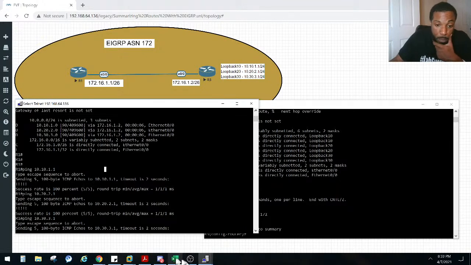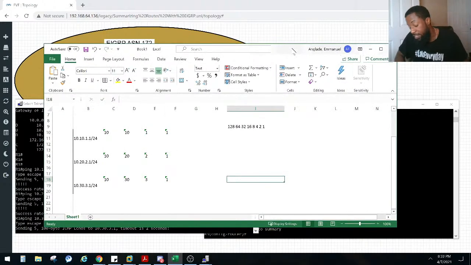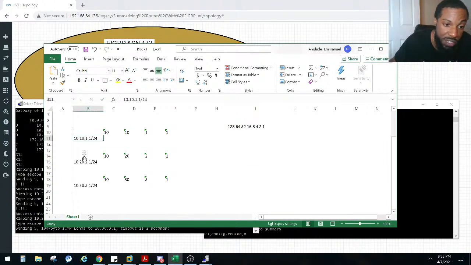So I pulled up an Excel spreadsheet. We got to do a little bit of supernetting, as opposed to subnetting, to figure out the summarized address, right? And like I said, I had to go into my archives to remember how to do this. So basically, what I took was the IP addresses of those loopbacks, and we got to convert those to binary. If y'all remember how to do that, if not, then I'll leave a link in the chat room on how to convert numbers to binary, right?